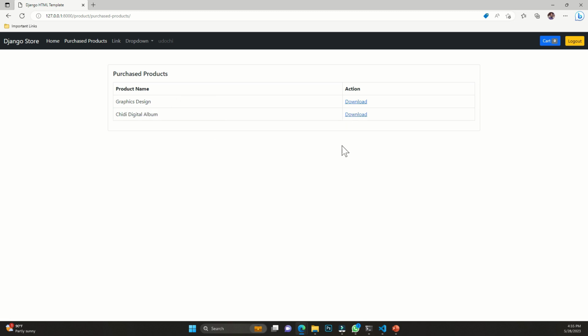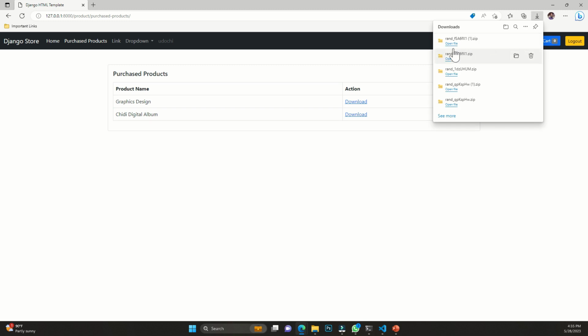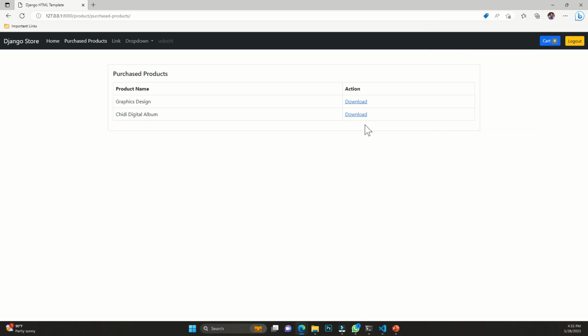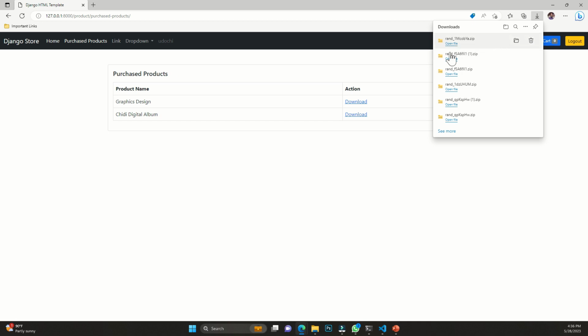So if I click on download, this is going to download for me. As you can see, this is downloaded, right? Now if I also want to download this one, so I also come here and then download again. Let's see. This should get downloaded. I don't know why it's wasting time like this to download. Let me refresh. All right, so download. Yeah, so you can see that's downloads.